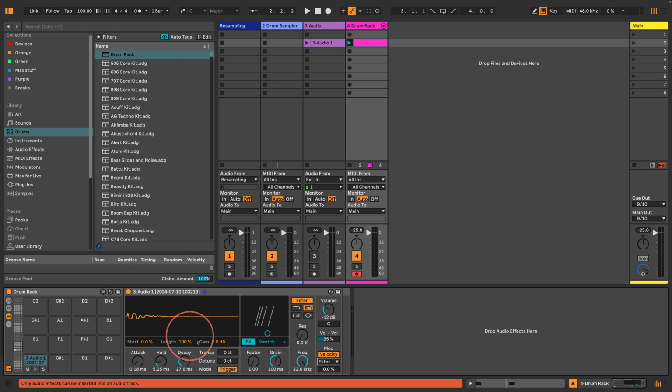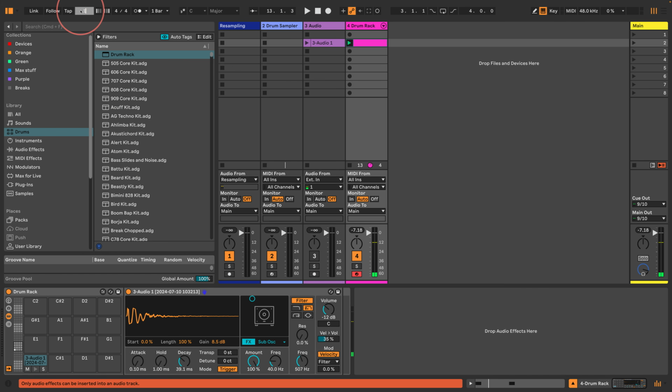So I'm going to do that with this little blip I've put in here. I'm just going to turn the gain up a little bit. And I'm going to go to this sub oscillator and see if I can maybe use this to make a sort of kick drum out of this blip I've just recorded. Okay. So we get a nice little boomy kick there, and then I can maybe filter out some of that top end. That's not half bad, is it?